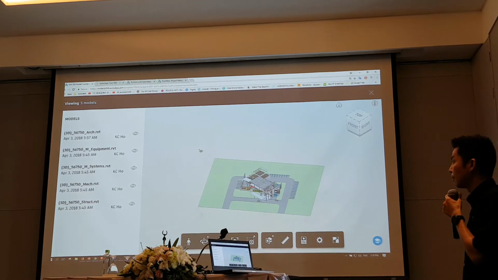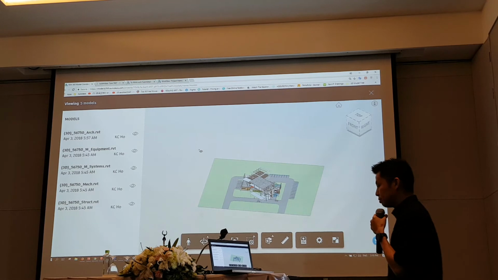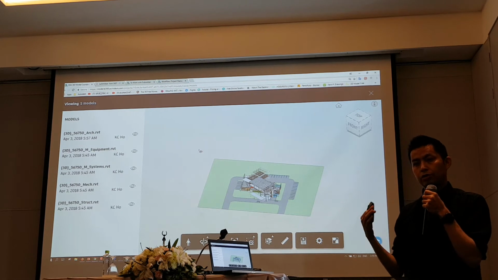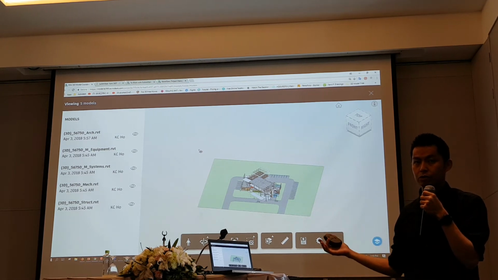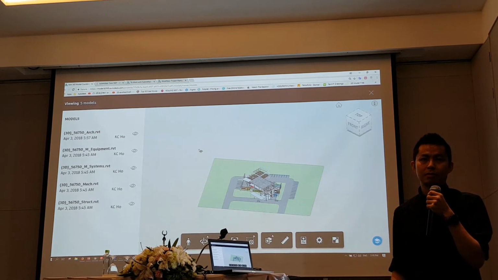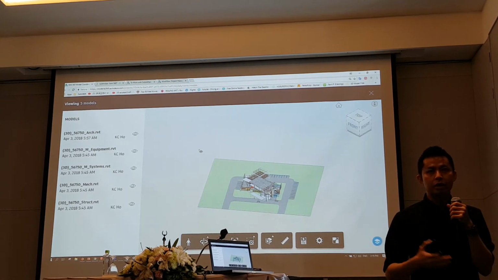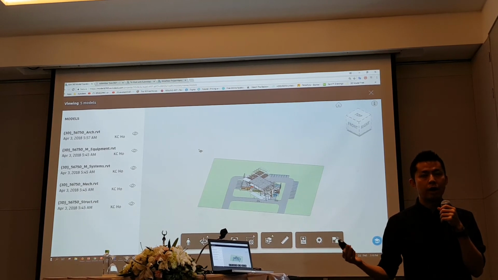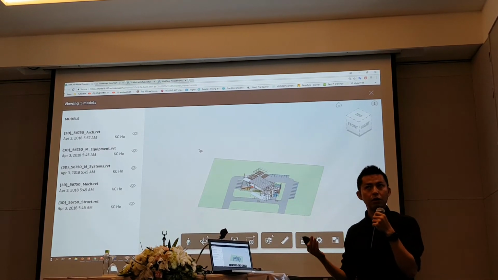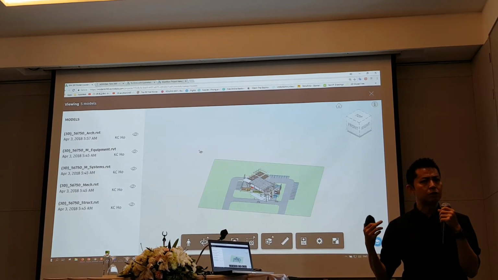What is the maximum size of models that we can actually load? Okay. At this moment, we don't have a limit. What the product team told us is, you dump your model in. If you face a viewing issue, let them know, and they will fix it at the back end. We tried that. There are a couple of customers who dumped huge files and could not view them, and we reported that and they fixed it. It depends how fast. If I'm not mistaken, one was within 1 week, and one was within a few days because of a certain bug inside.